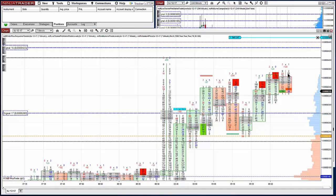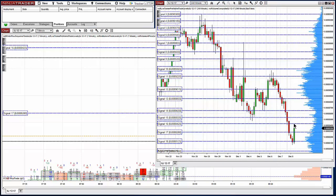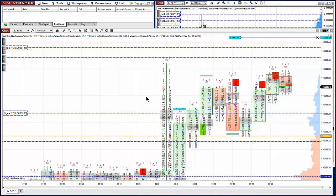So I'm going to wait to see if this thing will come back up to this double top and maybe even come up to this area right here, which I've previously looked at on the longer term chart. It's going to try to come to that spot right there. Love this type of setup. We'll just have to wait and see what happens here. Hopefully it will give me what I want to see so I can take this trade.